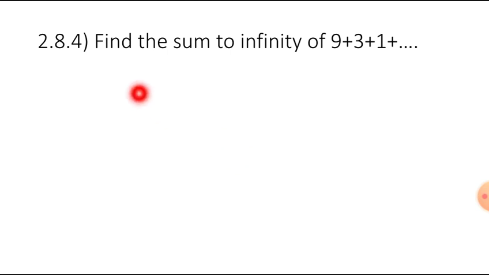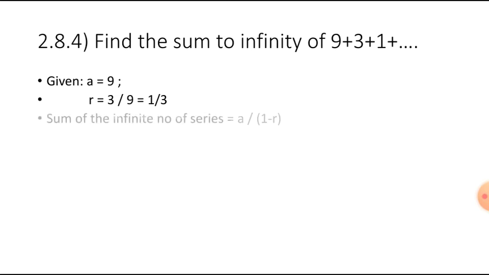Fourth question, find the sum to infinity of 9 plus 3 plus 1. As we saw in the first slide, to calculate the sum of the series, we have two formulas. One if the series is finite, second if the series is infinite. In this case the series is infinite, and the formula for the sum of an infinite series is A by 1 minus r.